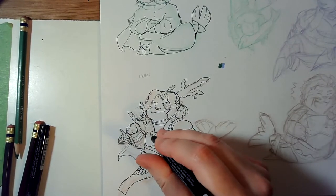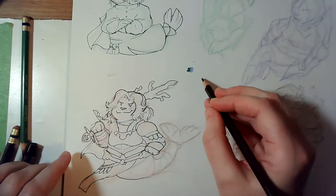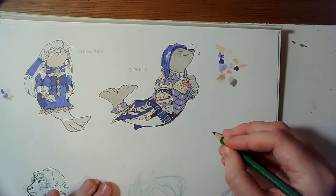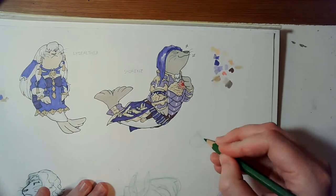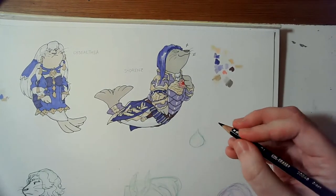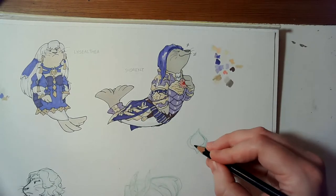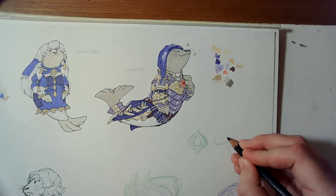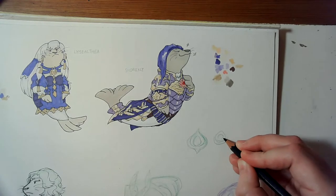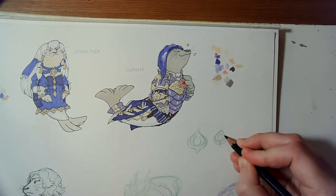We gotta figure it out because it's supposed to be the crest of Seal-ros. It's like a little riff on that design, her brooch there. But let's see. Maybe I can do some brainstorming. What does that look like? I joked about it being an onion before, but I think it's supposed to be a lily bulb, right? That makes sense. So what would the marine equivalent of that be? I'm just trying to recall what it looks like, draw it. Something like that.